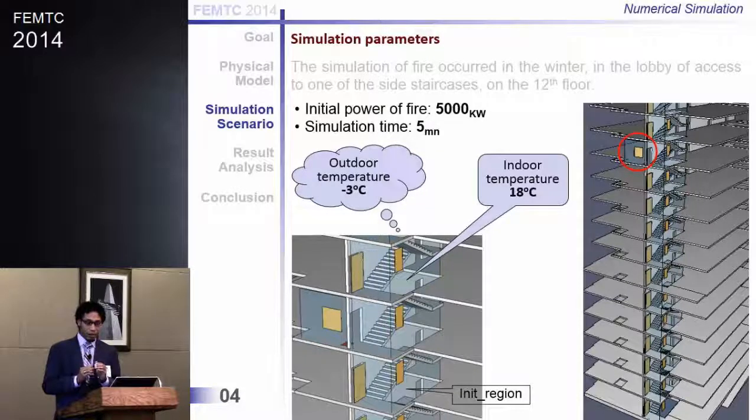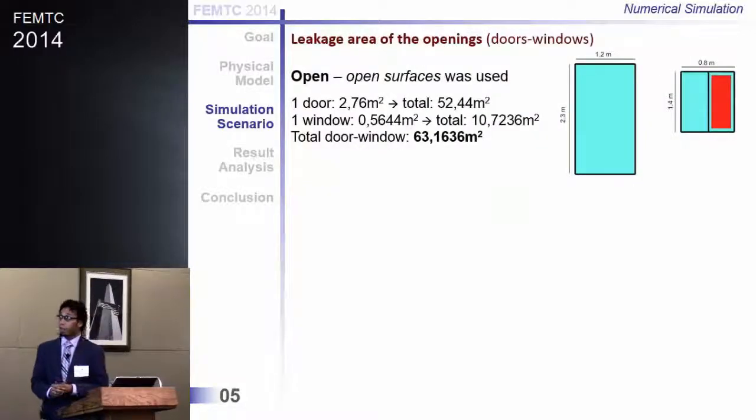This means we have a very big temperature difference between outside and inside, and the measure of the door and the window for the open surface. Here we use this measure to show, because in these three ventilation systems we should study three cases: when everything is closed, when everything is semi-closed, and when all the doors and windows are open.